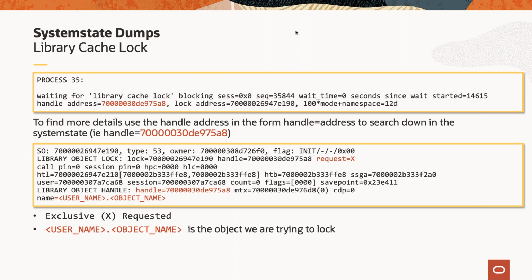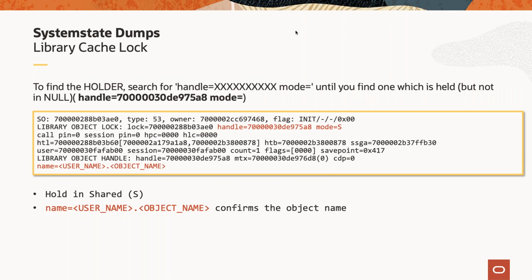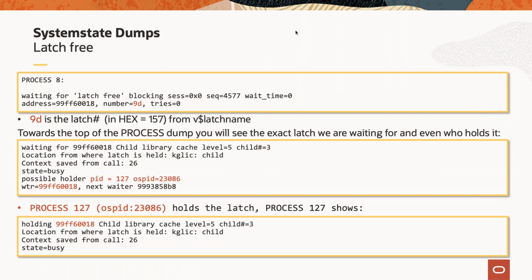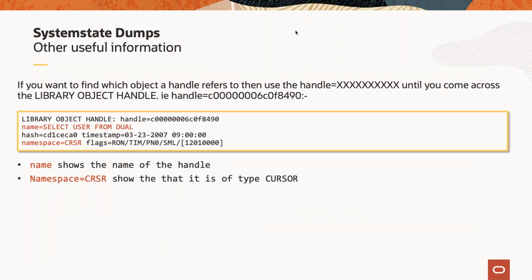So at the end of the whole chain, there's somebody that's waiting for a library cache lock on this particular resource that you're trying to lock. And you have to find this particular session, and you have to kill this session. So this is system state dumps. I went from a TX lock to a holder to a row cache lock to a library cache lock. And then the last person is actually waiting for latch free. So there's a latch contention that's basically causing this TX wait to happen. And I have to find out who holds this latch. And it is somebody that is trying to invalidate the cursor from this. And the query that's holding this whole thing up is doing select user from dual.